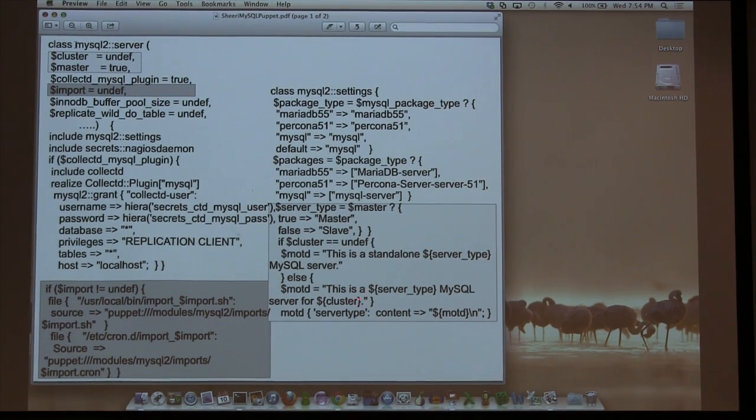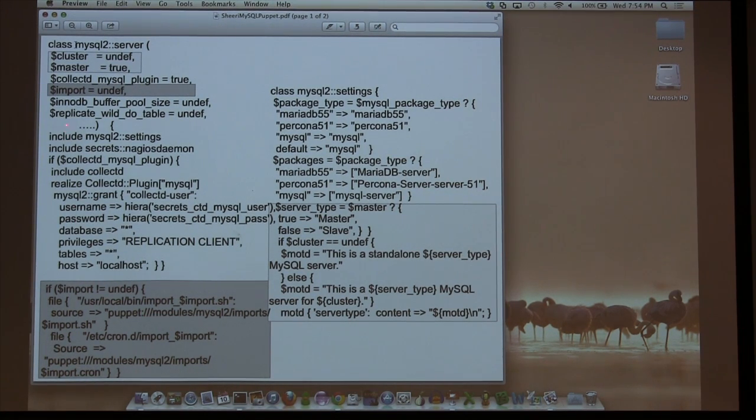So for example, we have add-ons for Firefox, right? So we've got a database called add-ons. So it might say this is a master MySQL server for add-ons. And then this changes the message of the day. So it's actually pretty cool, and you can do stuff like when we fail over a master to a slave, we change it in Puppet, and then when an SRE or someone on call logs in, they can see, oh, it's a slave server. So they don't have to worry about, is this add-ons 1 or add-ons 2 or add-ons 7? They just look at the message of the day.